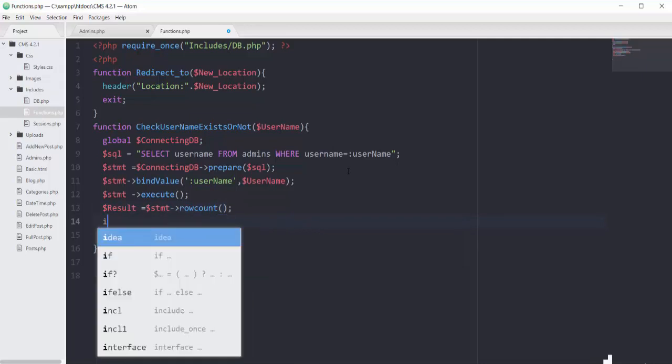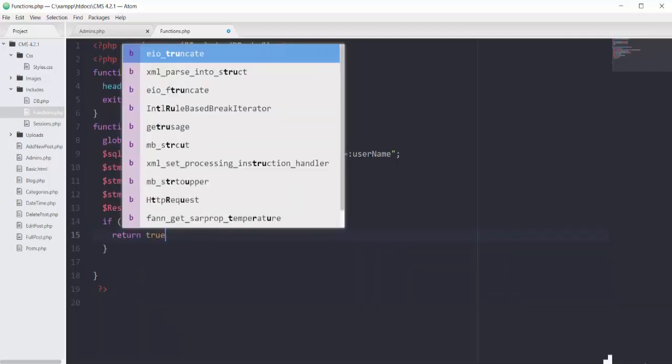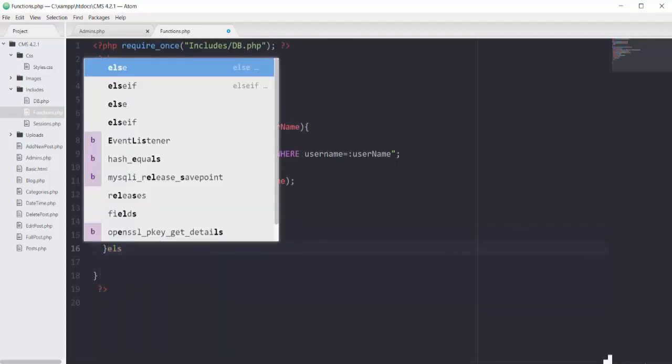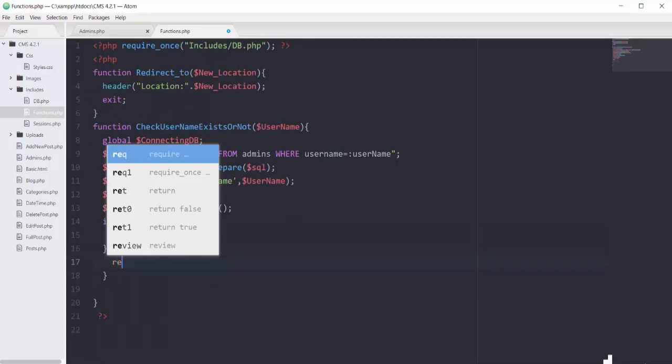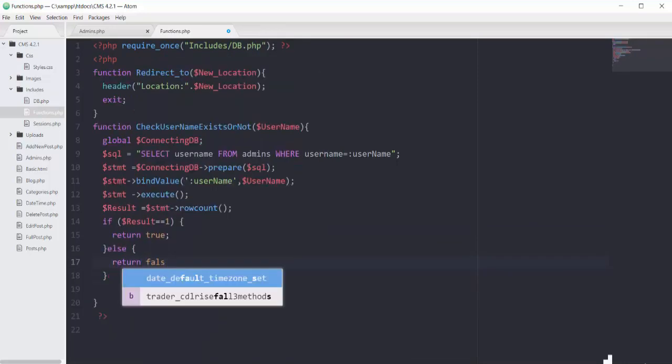On the next line I will have this if condition in which I say if this result variable is equal to 1, return true, otherwise in the else block, return false.